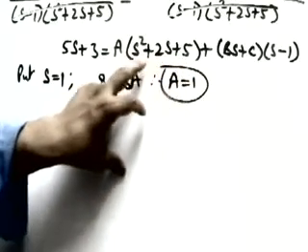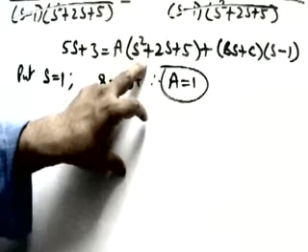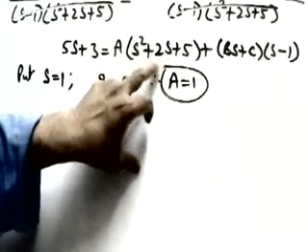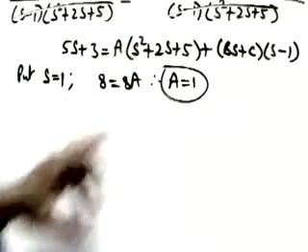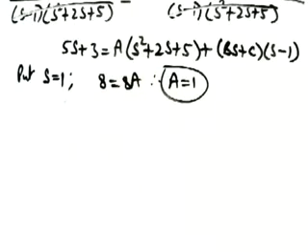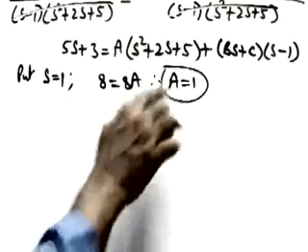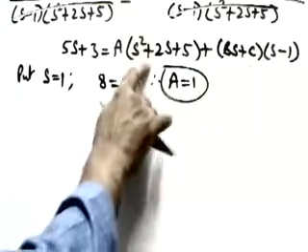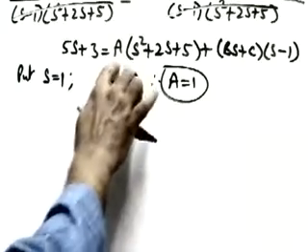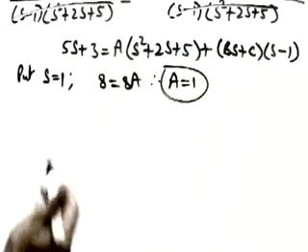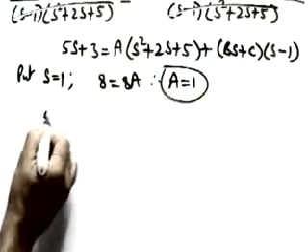So we made this 0, but we cannot make this 0. See, watch it. This is a quadratic which cannot be factorized. That means whatever value of s you put, this will not become 0. There are many methods. Though B and C are left and we cannot make this 0, so we will not get them by the substitution method. So the next method is to multiply with A here and B, C here. We have to compare the coefficients.